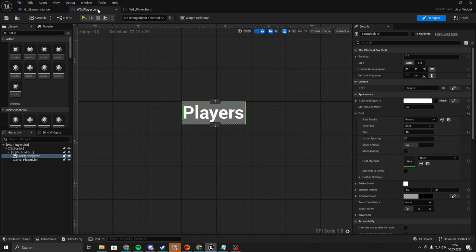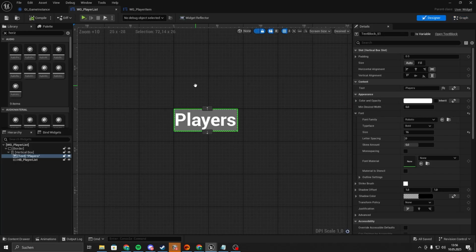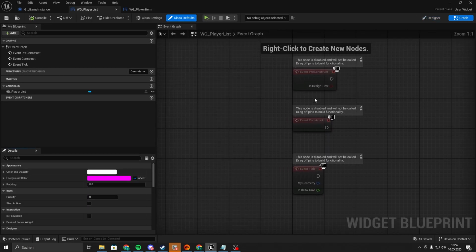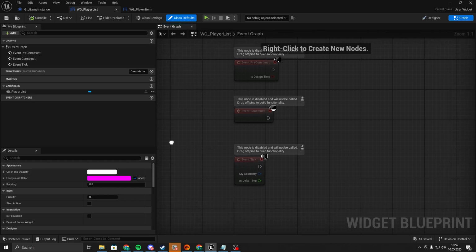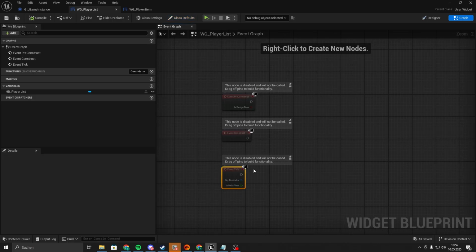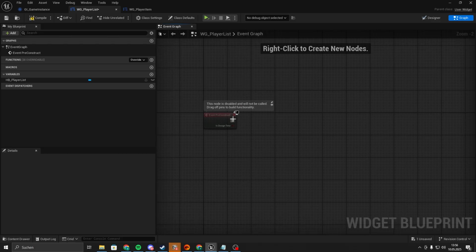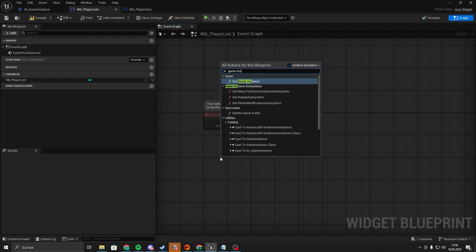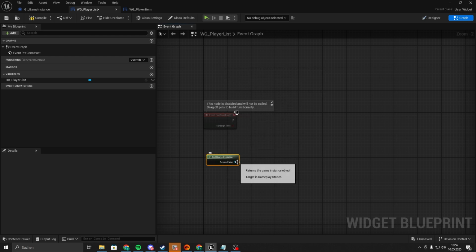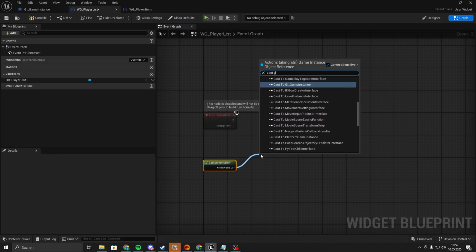And now we can go back into the list we have just created and go into the event graph as well. And on the pre-construct, we want to get the game instance and cast to the game instance we have created in the last episode.